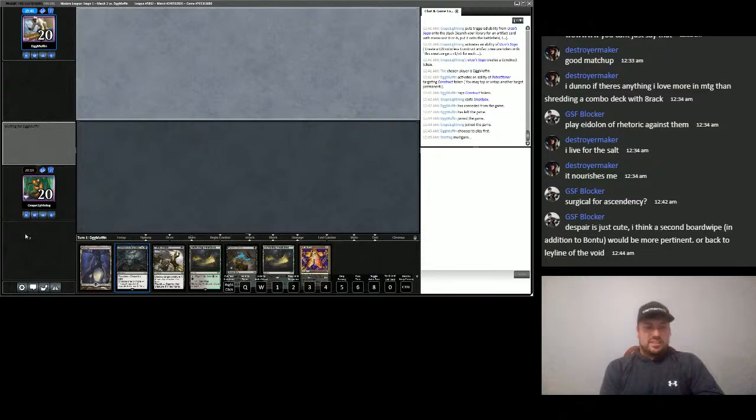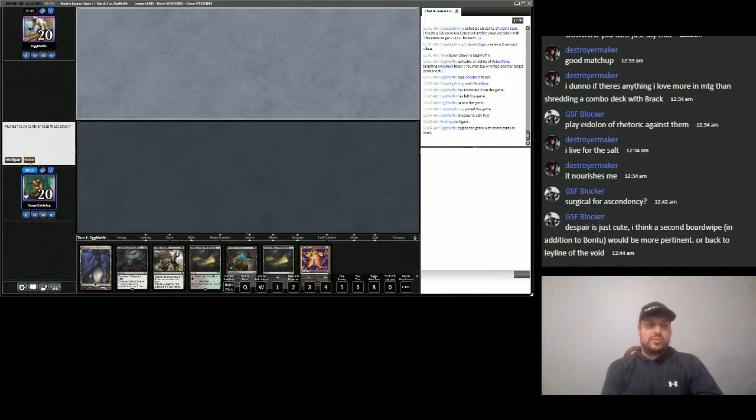So this seems like a keep to me. I think most of our hands are probably keeps against them. Like I said, just every card in our 75 kind of lines up well with what their combo is trying to do.